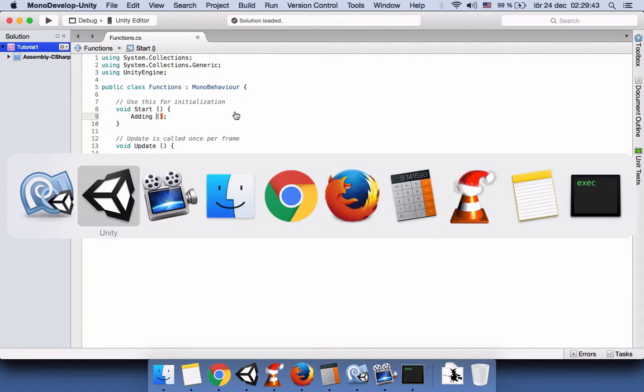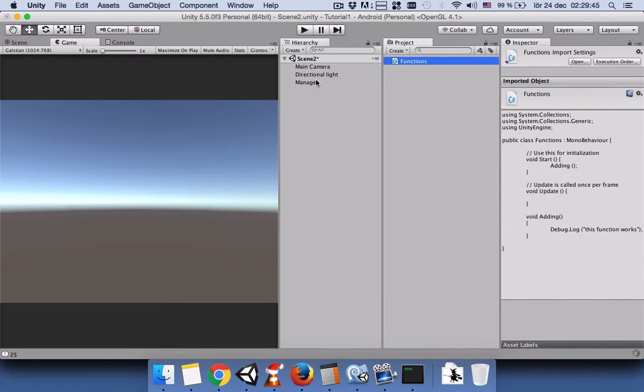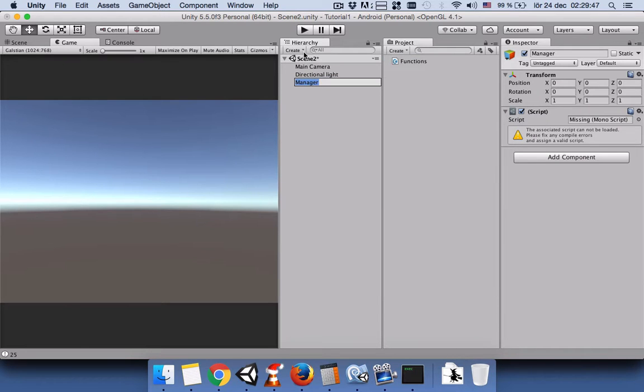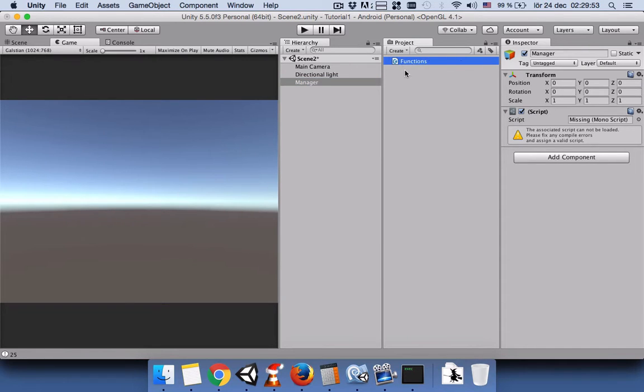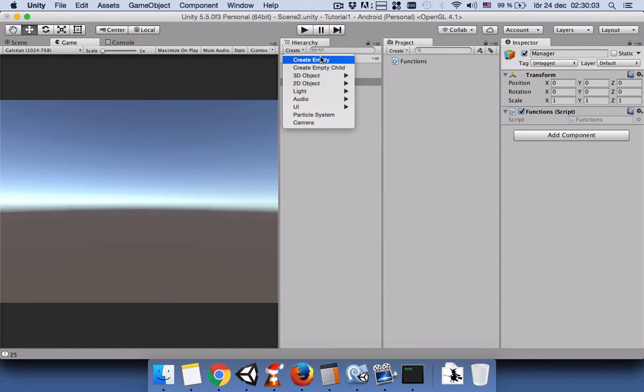Save the script, go back to Unity, and create an empty game object and name it manager. Then drag this here. I will remove this one. Okay. Connect this to your manager, to your empty game object. You can come here and create an empty game object from here.